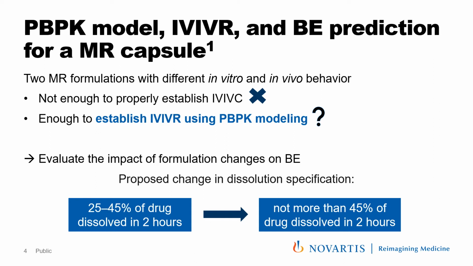The purpose of this IVIVR would be to evaluate the impact of a change in dissolution profile on drug product behavior in vivo. The established dissolution specification for this modified release drug product consisted of 3 time points, the first one being 25 to 45% of drug dissolved in 2 hours. We wanted to evaluate the impact of changing the specification to not more than 45% of drug dissolved in 2 hours.